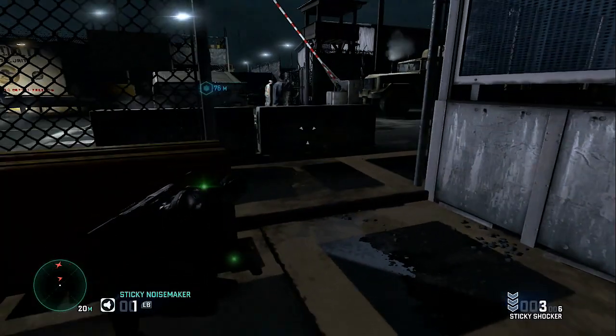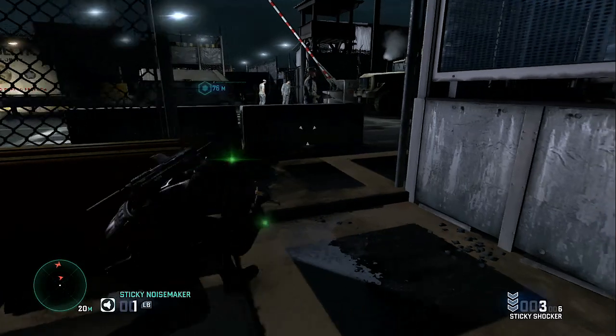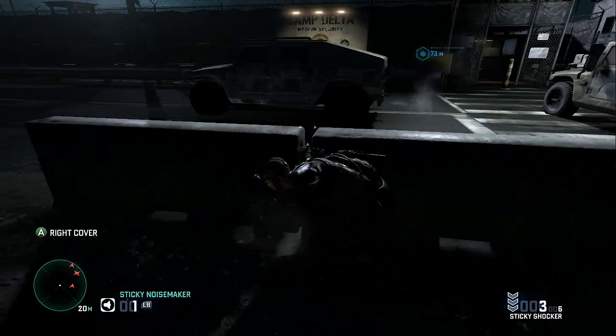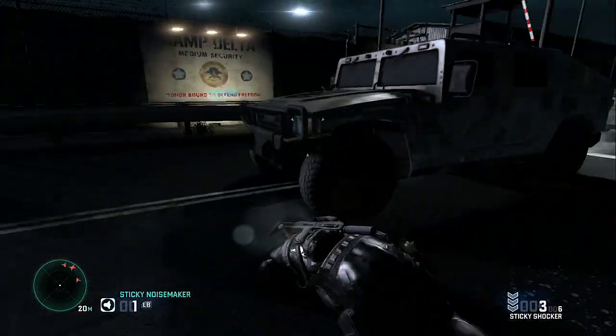As soon as I parked here, I threw a sticky noisemaker at that car. It did get the attention of some of the enemies, although I'm not sure it's completely necessary for you to complete the section. I just did it as a precaution. Now go from this cover to cover, and then go from this cover to the front of the truck. Now you can do this.